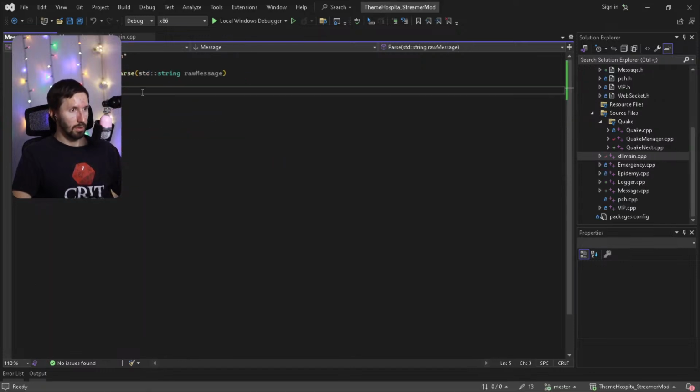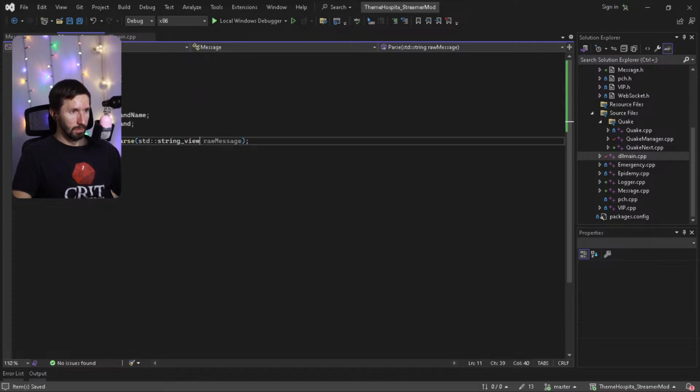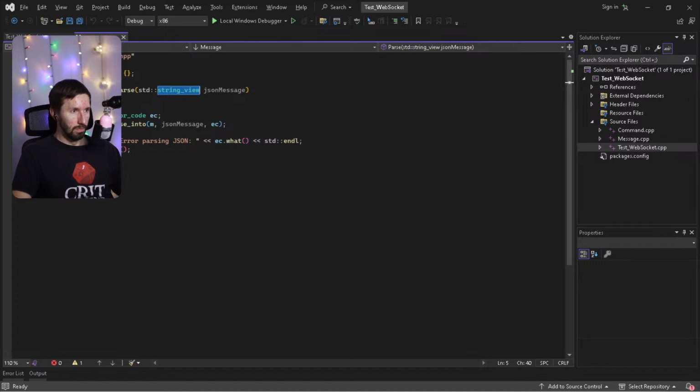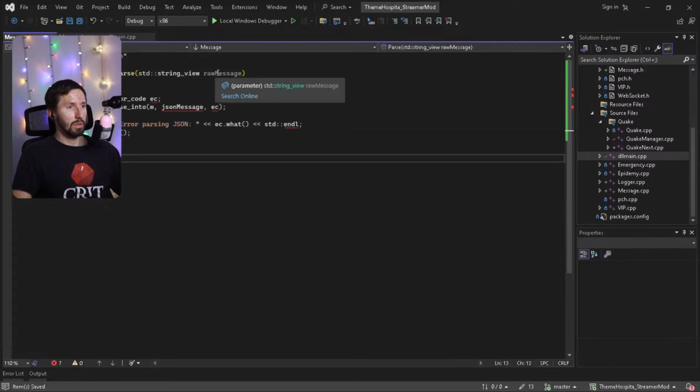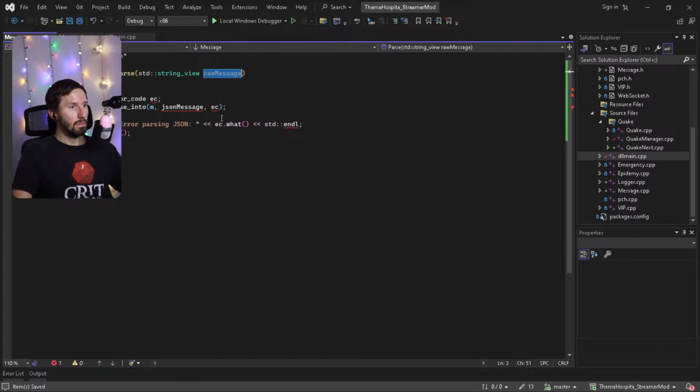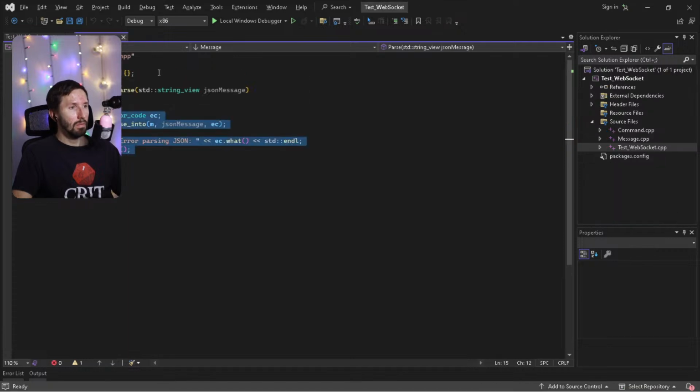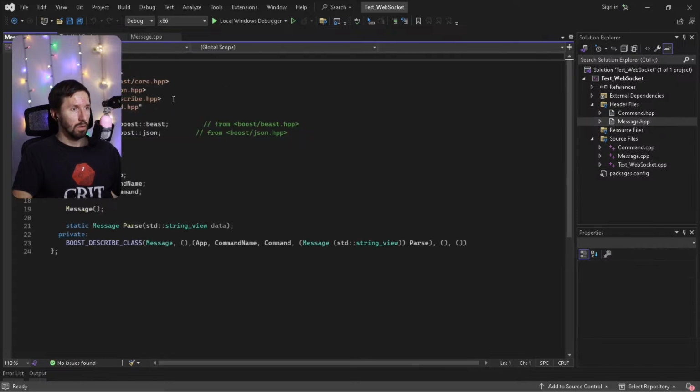So there is actually string view. And there is our parse function. So we're getting raw message. Message header.